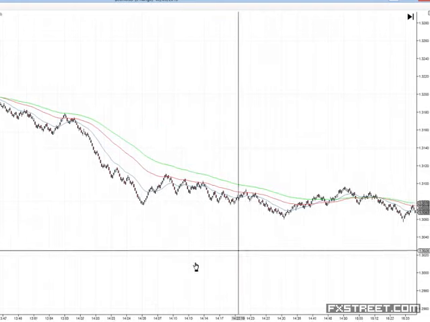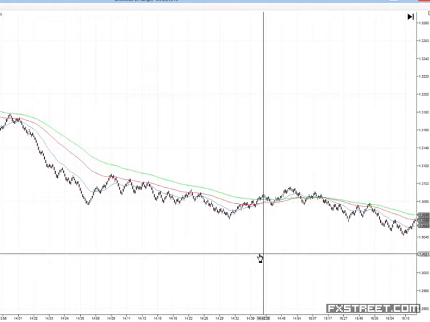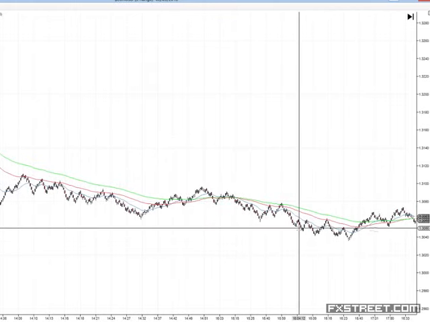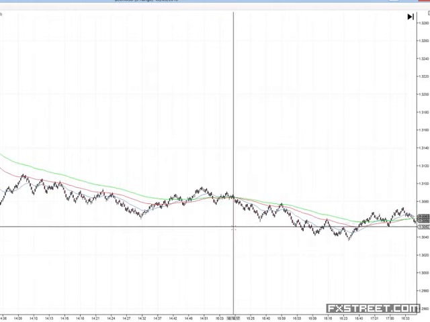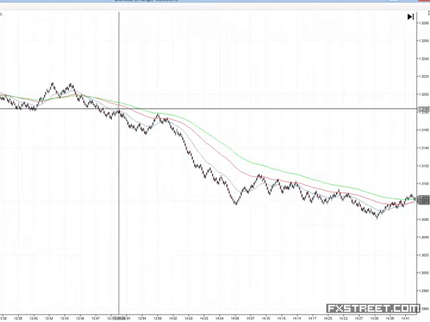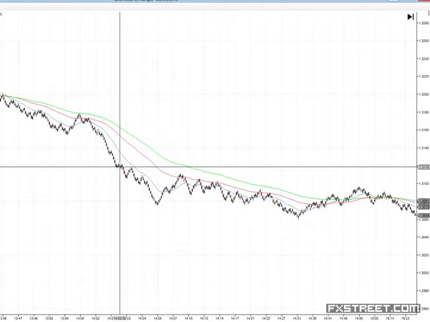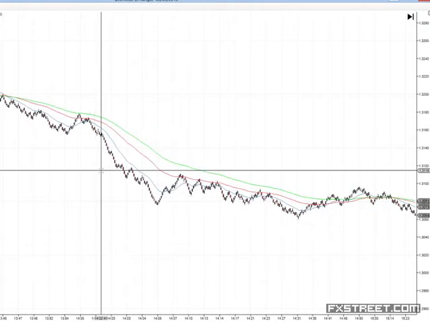But what it does in the long run, if you're looking for longevity in your trading, it will keep you out of more negative trades than it will keep you out of positive trades. What that allows you to do is, yes, we're looking to get involved in the volatility, but we're not just trying to jump in willy-nilly here and there. We're looking to jump in once we feel like we have an edge.